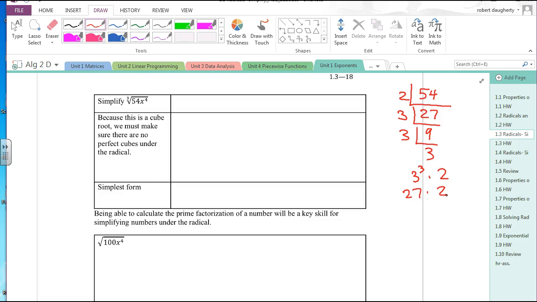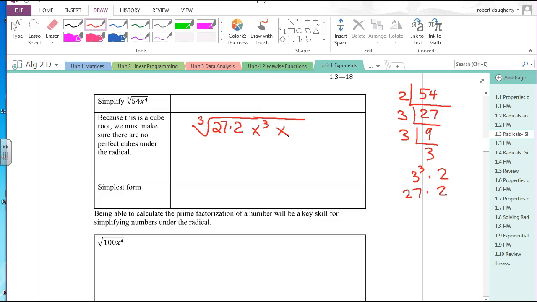Okay. So the big key when you look at this, when I see cube root, there should be bells going off in my head saying, I want everything to be perfect cubes, okay? So I can write this as the cube root of 27 times 2, that's 54, okay? Now, x to the 4th, how can I write that to where something is a perfect cube? X to the 4th can be written how? X to the 3rd times x, okay? So Naman said we could write this as x cubed times x.